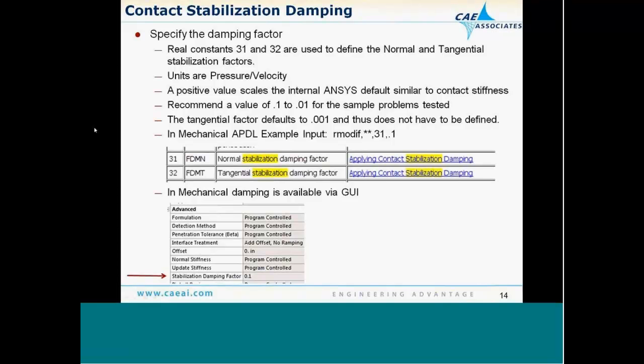So let's take our next poll. The question for the next poll is, in previous solutions where you've been able to get convergence, what was the most efficient method that you took in terms of overcoming your non-convergence? Was it adjusting the contact stiffness, increasing the number of substeps?